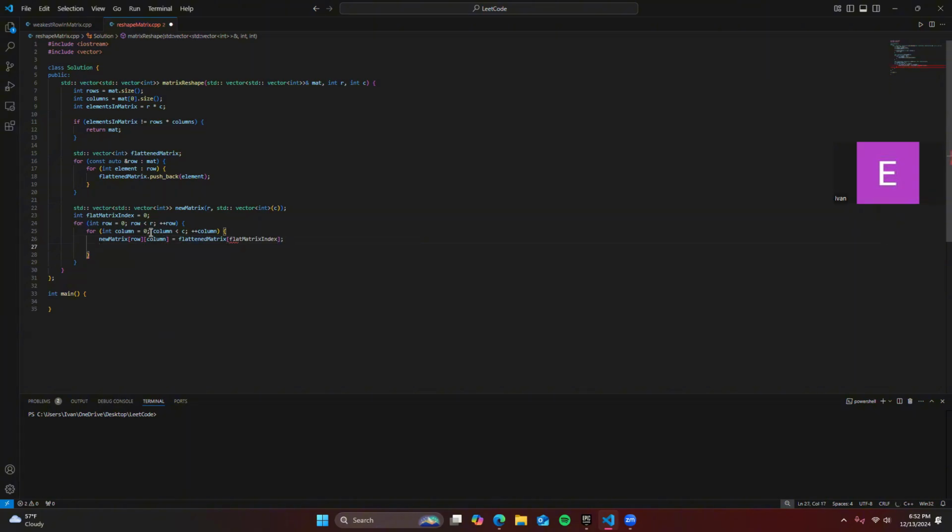And then we're gonna say flat matrix index plus plus. So this is going to grab, so if you have 1, 2, 3, 4, remember this is technically 0, 1, 2, and 3. Since we're doing 0 index, it's going to grab the 0 index, so it's going to grab 1 and pass it into the new matrix.